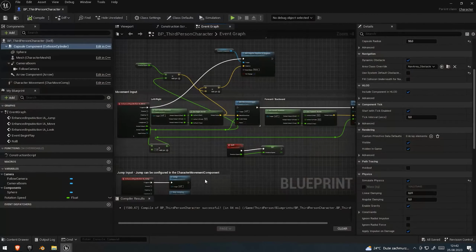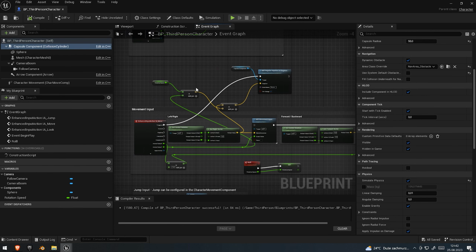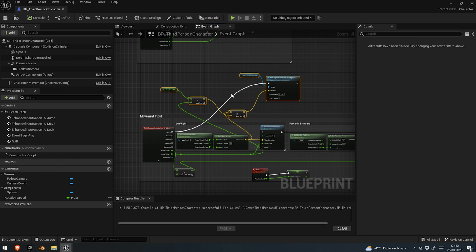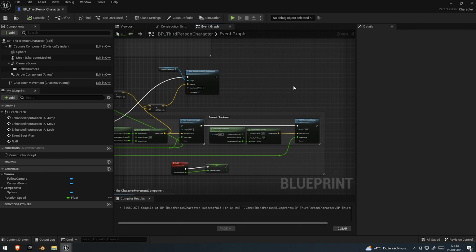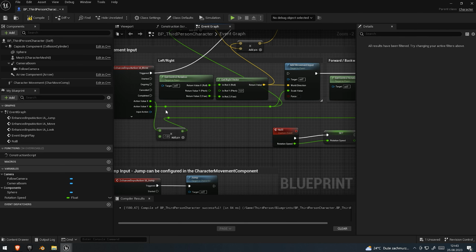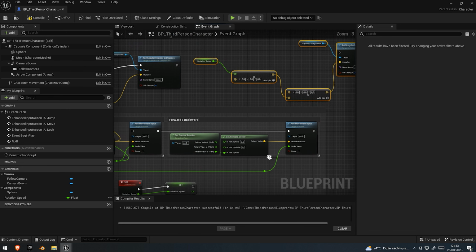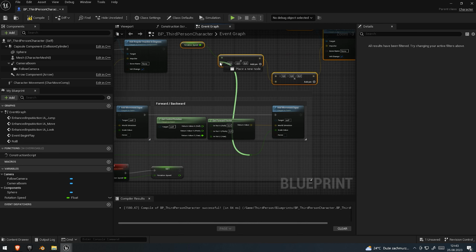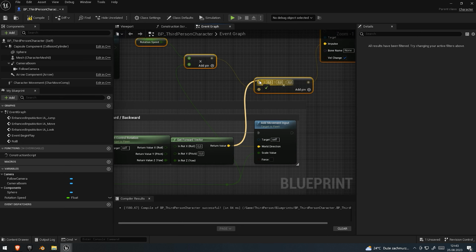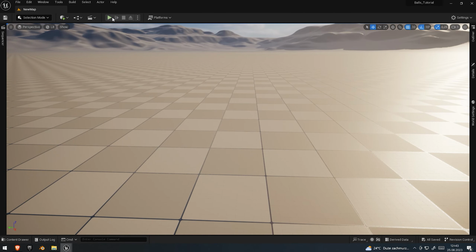So we want to go back to our blueprint, and for a forward backward movement we want to duplicate all of those nodes, so select all of them, Ctrl C and Ctrl V on your keyboard, and we want to take action value x, plug it to multiply, and forward vector we want to plug in over here, and now we should move in both directions.